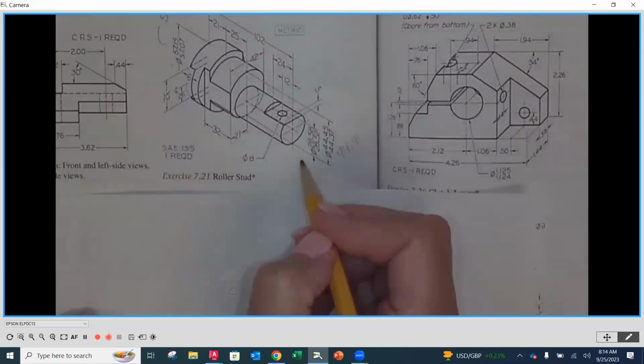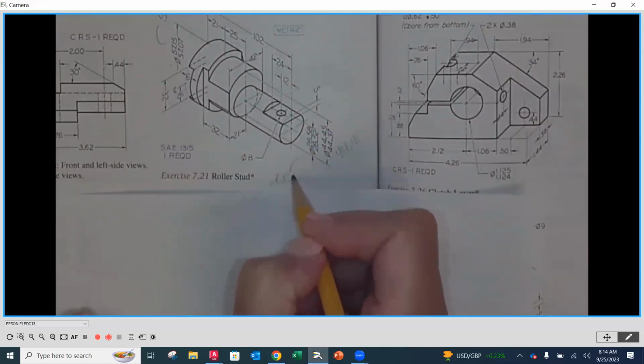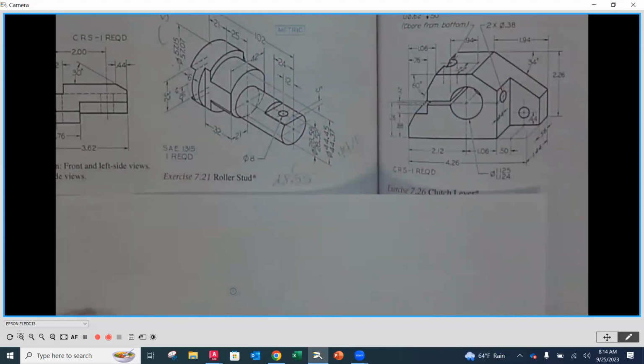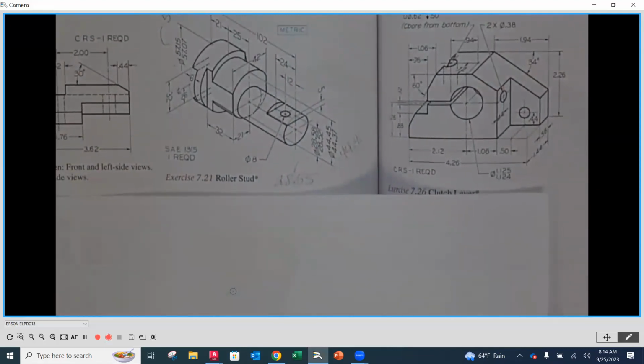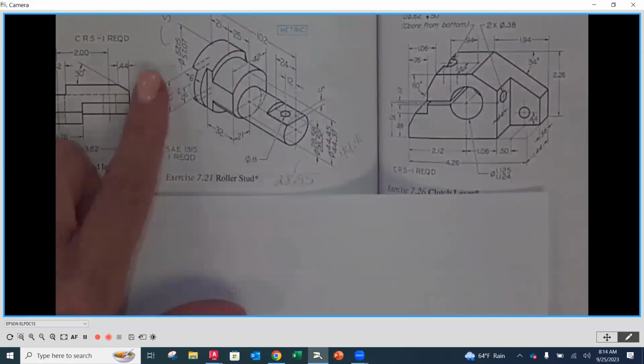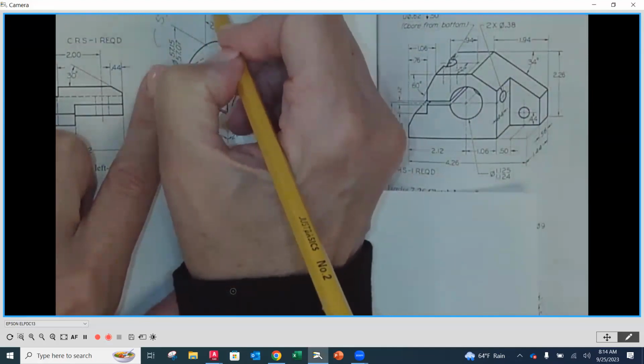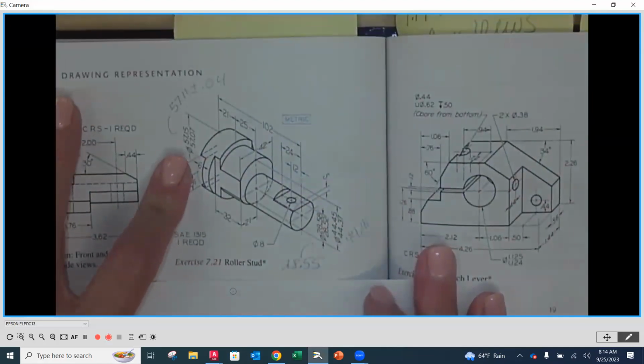Okay, this one, the middle is 28.55. And as we look here, this is going to be 0.03 plus and 0.03 minus. So that one will have a separate dimension style to it. So off of your template, you'll have the 0 place on metric and a 1 place, right? So you're going to have to create a 2 place plus or minus 0.04, right? So this would be plus or minus 0.04.